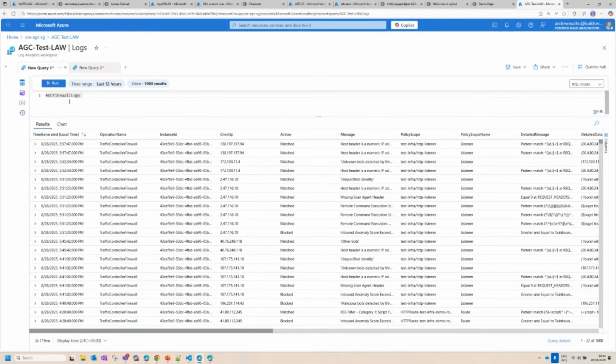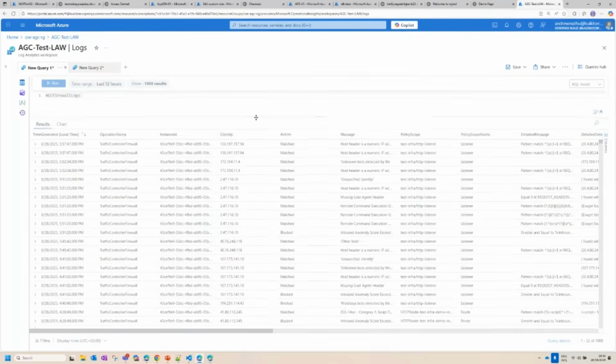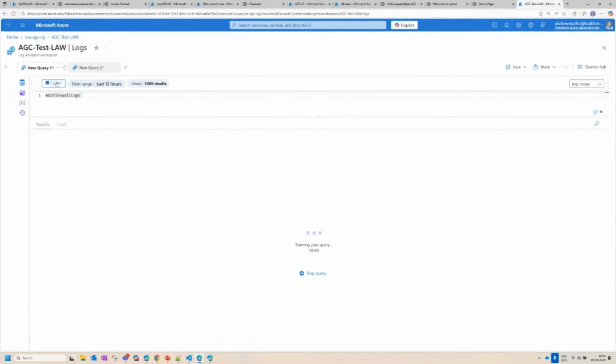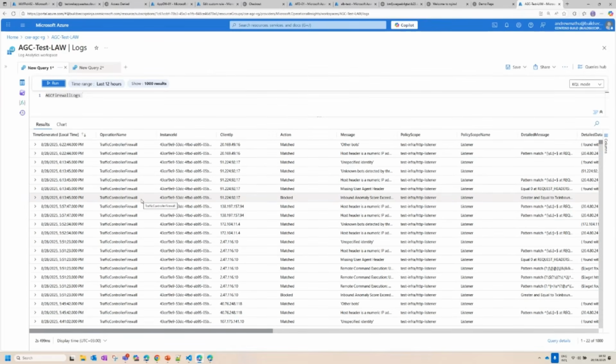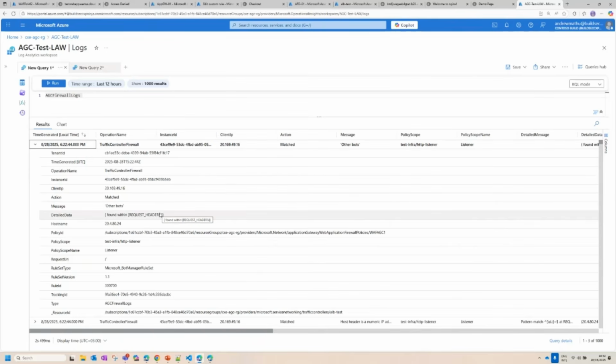I already ran this KQL query to see the logs associated with my WAF in that AGC. And you can see here, similar to what you had seen in AFD WAF and Application Gateway WAF, we're able to see the events in terms of the rules, and also the matches and when they occurred.